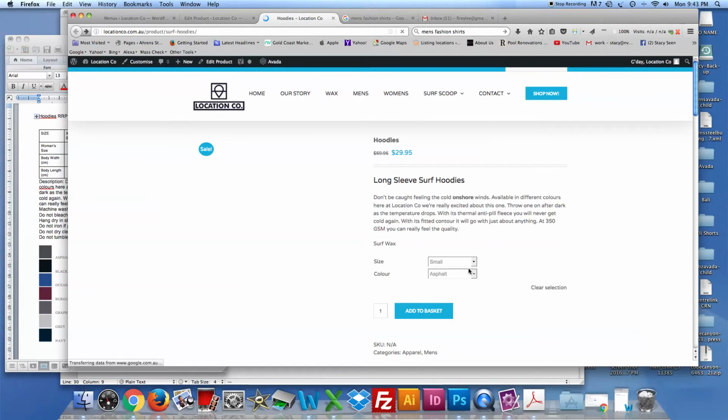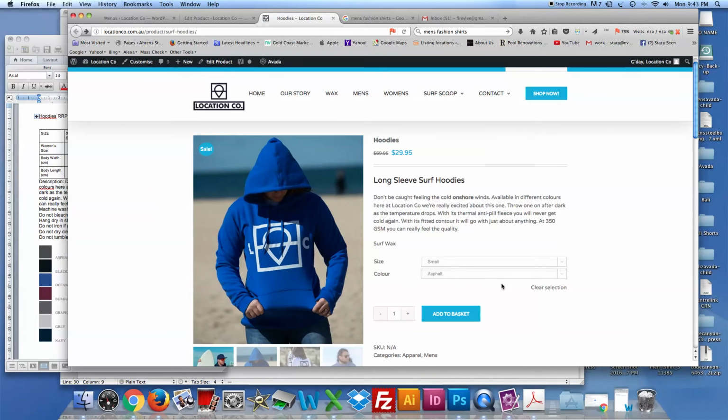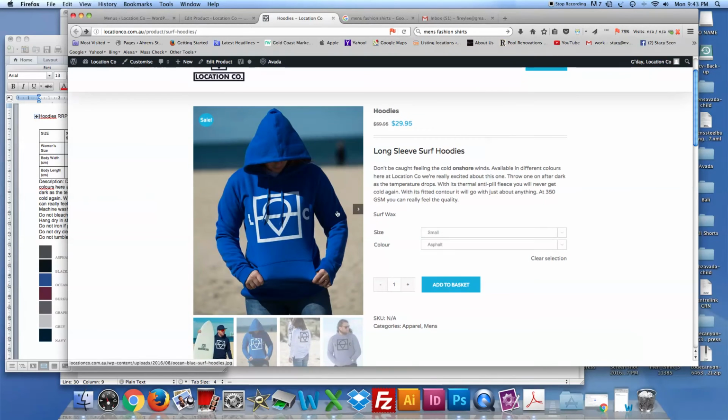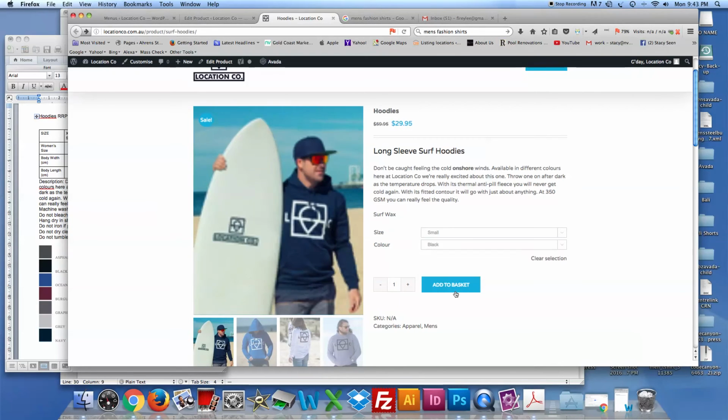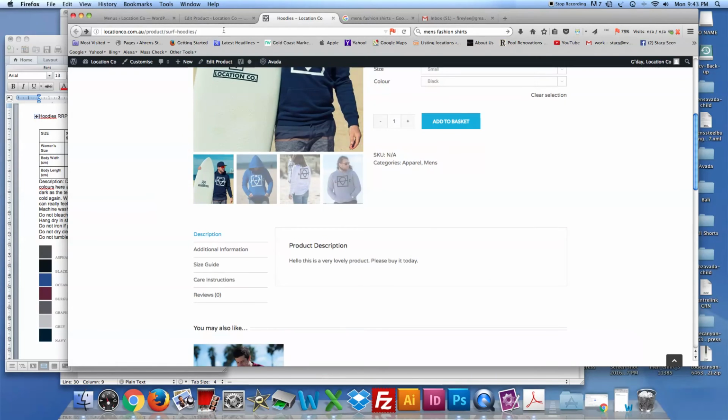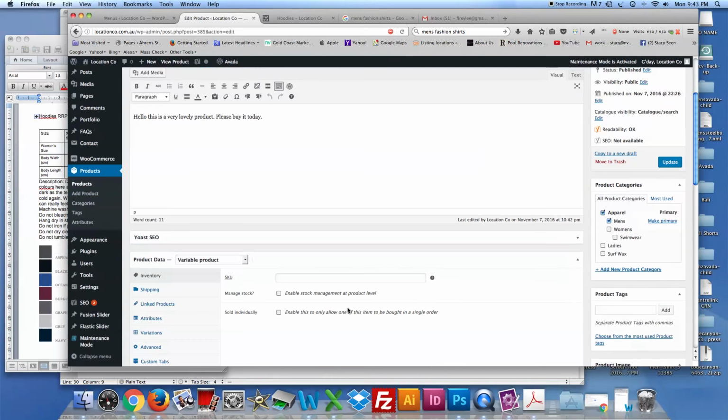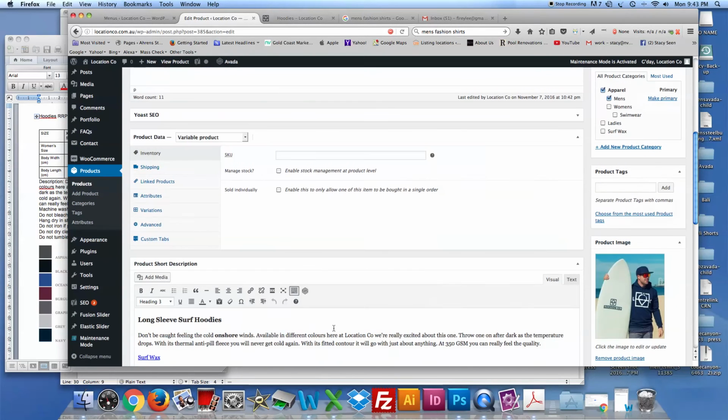So for instance, if I choose a small asphalt, this color comes up because that's the picture I assigned to it. Or if I chose black, the picture that I assigned to that one will come up also. So that's a nice handy feature, and it's a great way for people to see what they're actually buying as well.